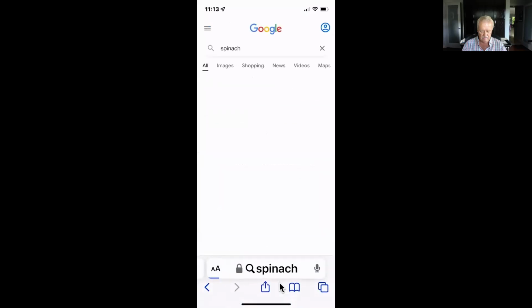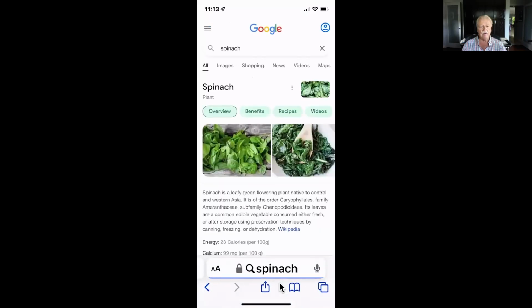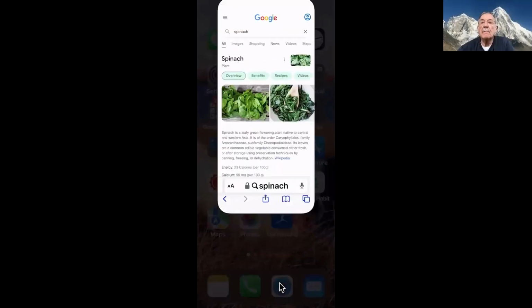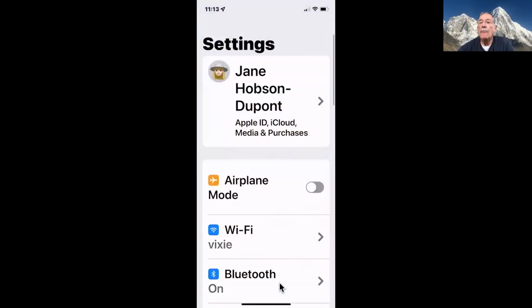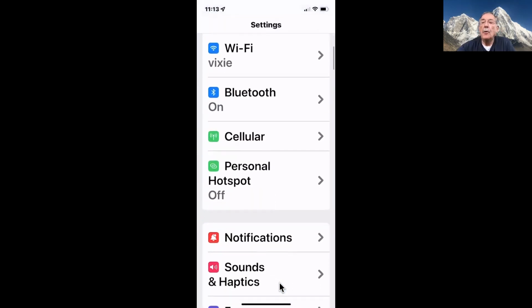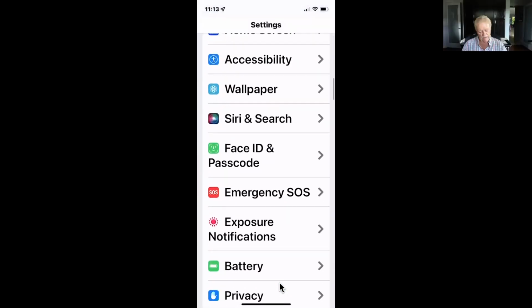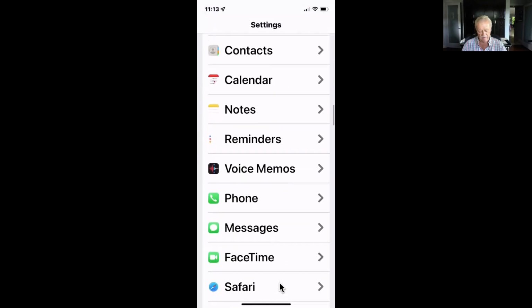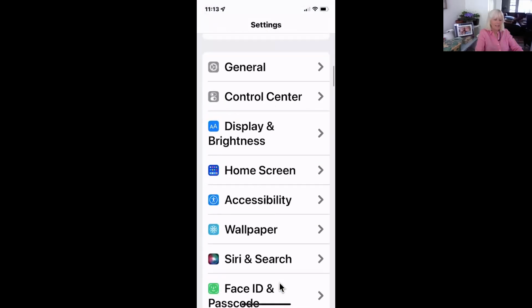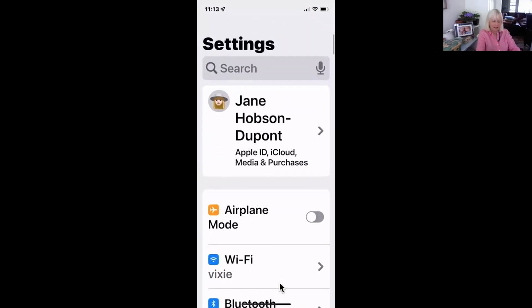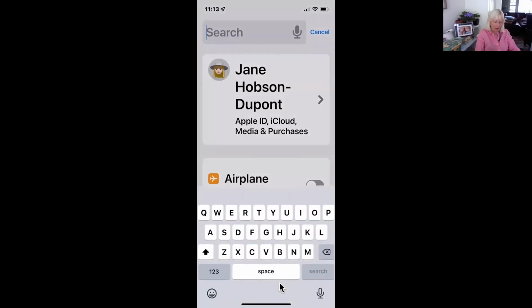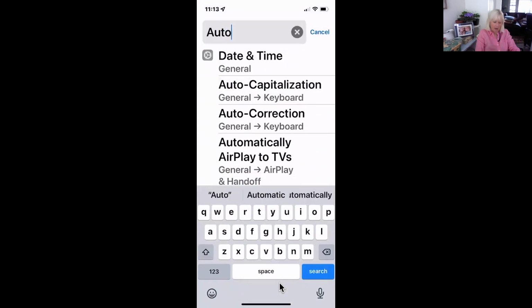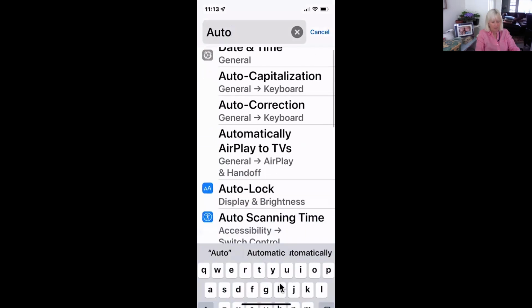Autofill is if you're filling out a form. It asks for your name and address and credit card number, and it will autofill all of that information for you on the form. Okay, and autocomplete is the one that finishes. And where do I find autocomplete, do you think? Well, let's use our find thing. Let's see if we can find it. Auto. Oh, look, we have auto-correction, auto-capitalization.